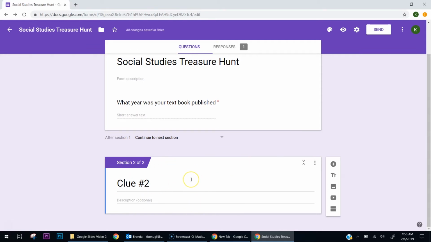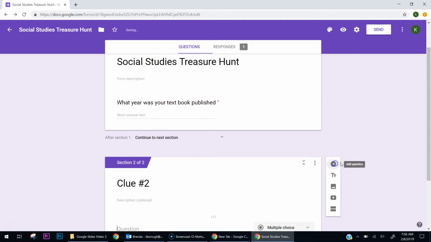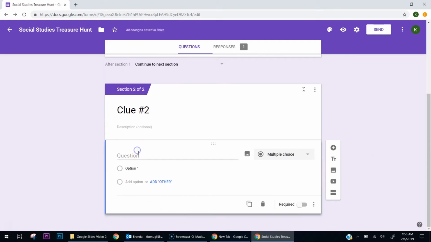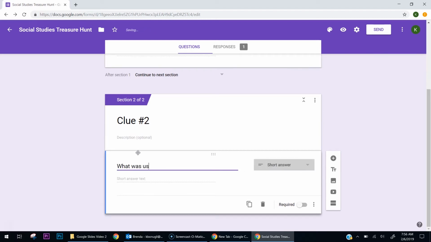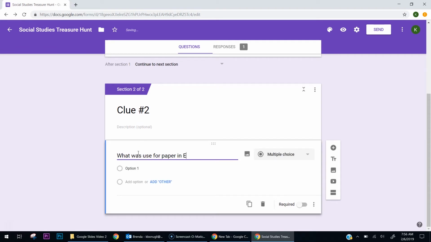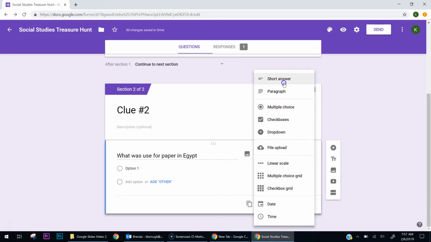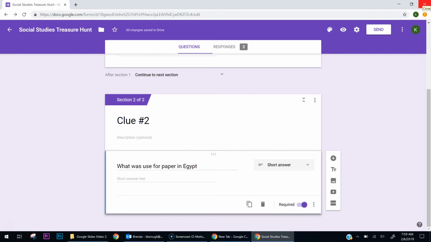Once we get our section created, we're going to go ahead and add our question for our clue. What was used for paper in Egypt? We're not going to leave it as a multiple choice. We're going to leave it as a short answer. We're then going to go ahead and turn on our response validation.